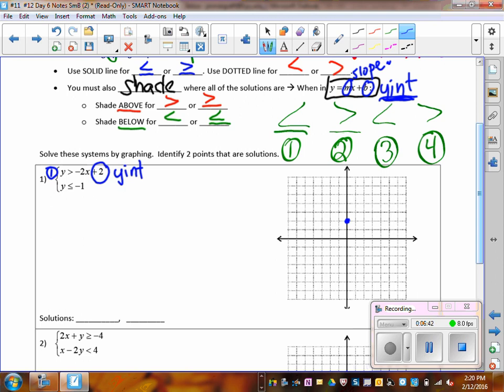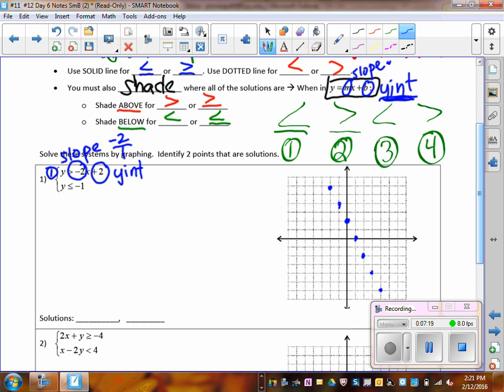Alright, and next I'm going to have Justin help me out. Justin, what is my slope? Okay, here's my slope, -2. And that's the same thing as -2 over 1. So starting at my y-intercept, I go down 2, to the right 1. Down 2, to the right 1. We keep doing this until we run out of room. And I need to get my other dot, so up 2 to the left. You notice it has that negative slope.